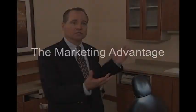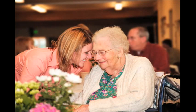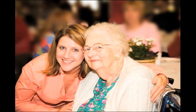Aleydis Centers also has the ability to completely stock and supply the Aleydis Centers on a day-to-day basis, but also be the resource for medical equipment to the facility. An assisted living facility with an Aleydis Center that looks like this will have a huge marketing advantage. When they get to the Aleydis Center, that's going to be the wow. That's when the family is going to say, this is where we want mom, this is where we want dad. And someday when I have to go to an assisted living facility, they better have an Aleydis Center.